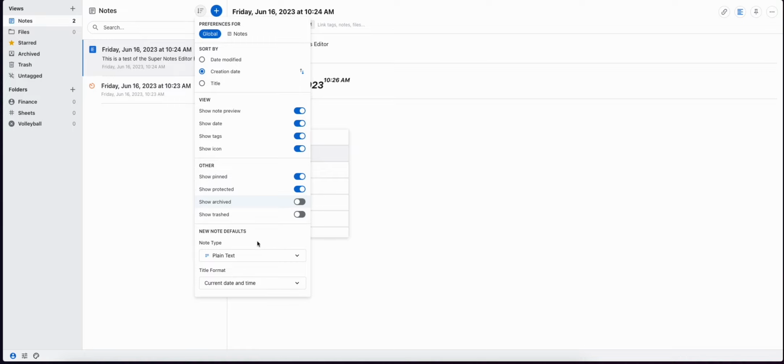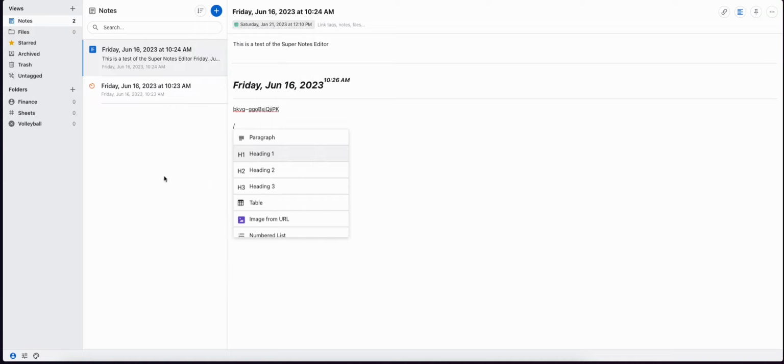And then here's where you can set your default note editor types. Every time you click on this plus sign or create a new note, it will automatically use whatever editor you have selected. I typically go with plain text first, but you might want to leverage one of these other editors depending on your personal preferences. And then for the default titles that are created, as you can see here, there's a default date and time being created for every note that I create, and you can instantly change that to whatever you want, or even make it empty, or even create your own format. So that's the middle column and right pane to give you some context of how these editors and notes work.